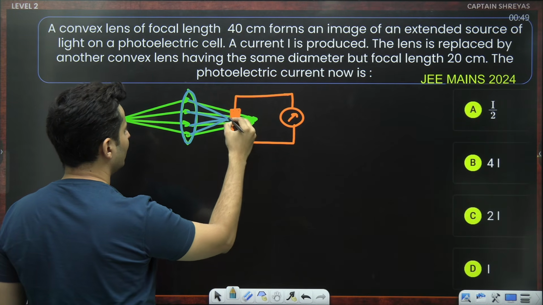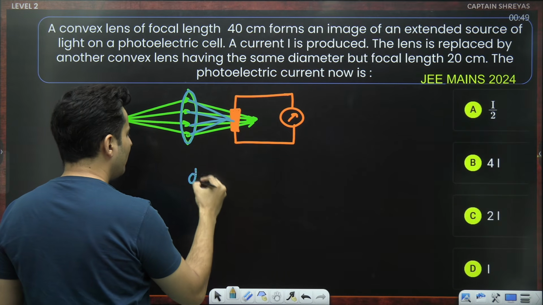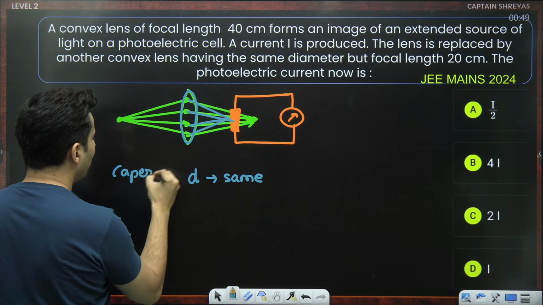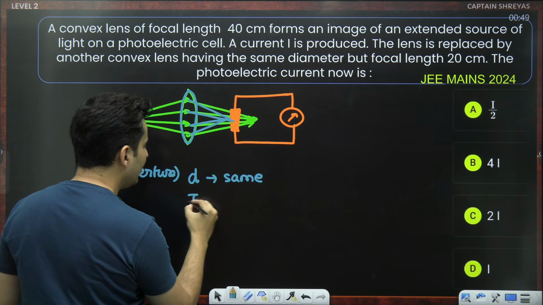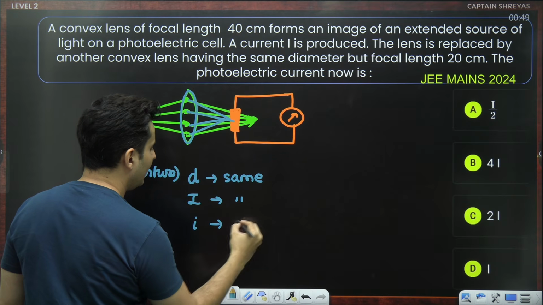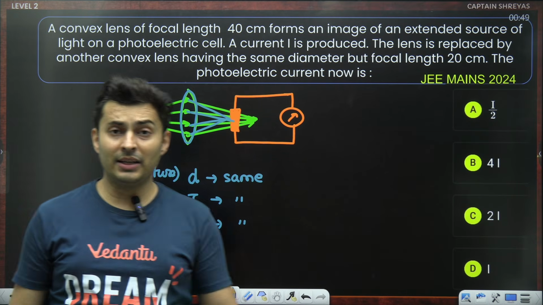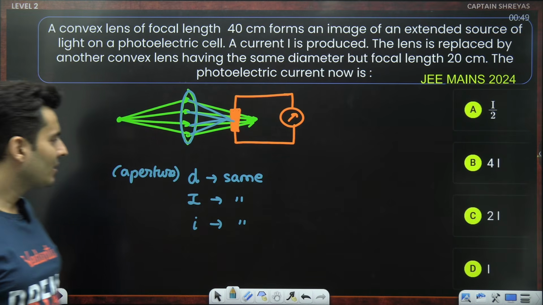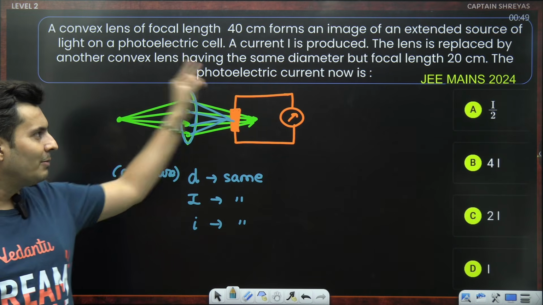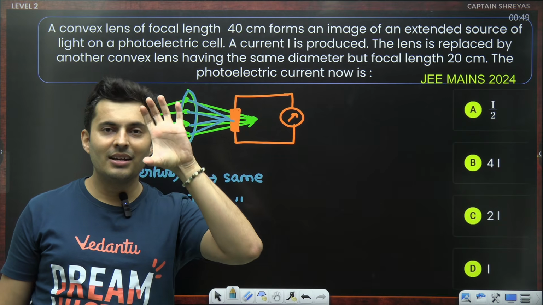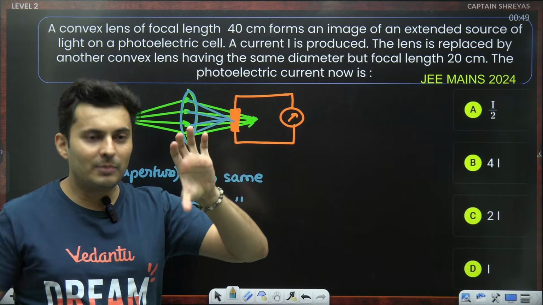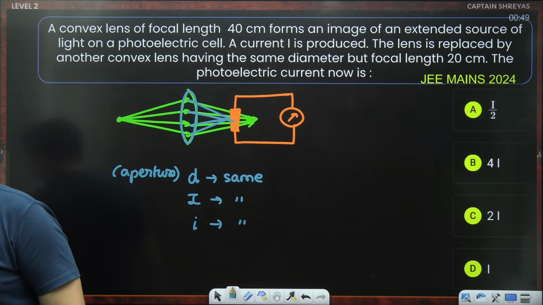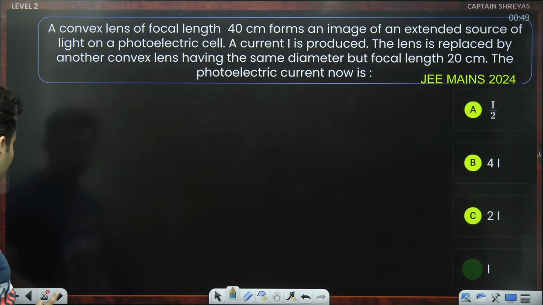How does it make a difference? Same light, because the diameter is same, the aperture is the same, the opening is the same. Therefore, the intensity of the light is same. Therefore, the current will be the same. Remember, in photoelectric effect, current depends on intensity of light, and that is the same. So hence it won't matter. Answer is D. This was such a brilliant question. Many people thought it depends on the focal length, but no, it depends only on how much light is being allowed, and that depends on the opening of that lens, which is the diameter of the lens. A very different kind of question. Moving on to the next one.